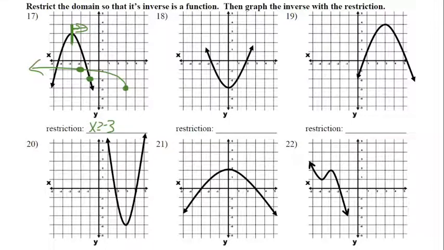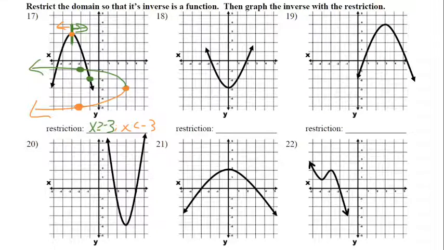However, if I did the opposite, let's say I wanted x is less than -3. I want the other side, so that's x is less than -3. I still got that point right there, so I'll go ahead and plot that one. And then I also have, what's that, -5, -2? So that's -5, -2. So -2, -5, right? There. Let me erase that so it's not quite as confusing. So there's your other one.